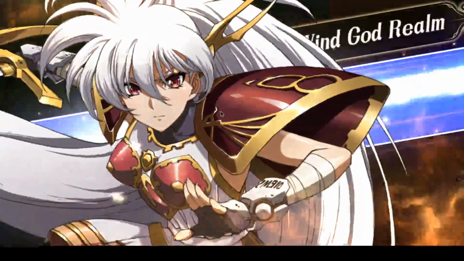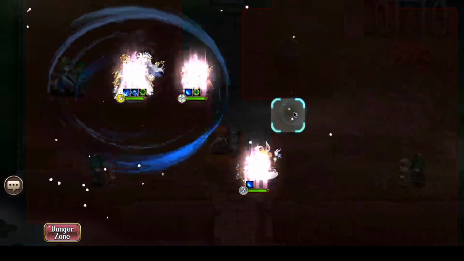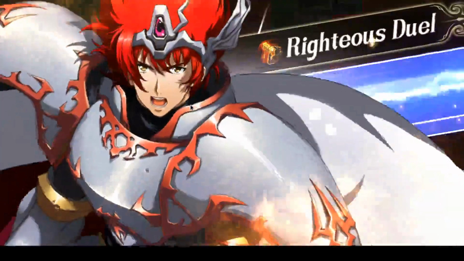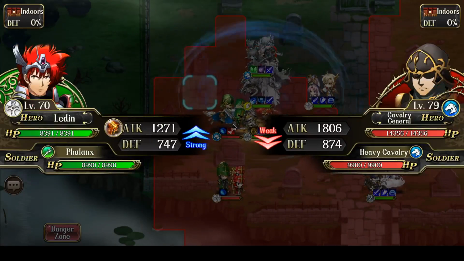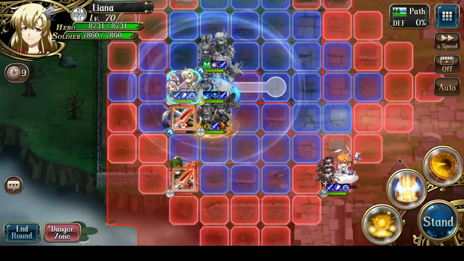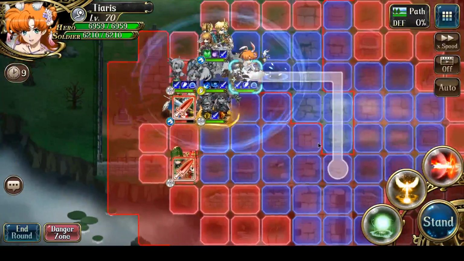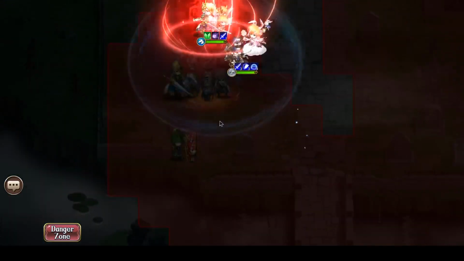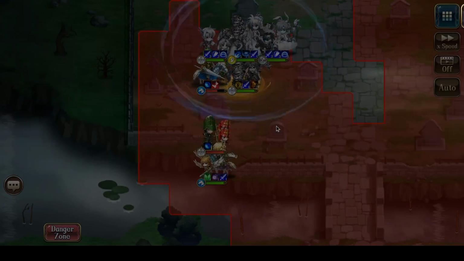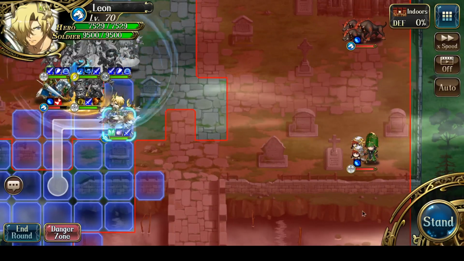Yeah, I'm just going to Wind God Realm right away. And faction buff here. That will allow Ledin to pull the Cavalry General over and allow me to act again, Leon, to take down the Holy General. So before I do that though, I'm going to attack Blessing Leon just to absolutely make sure it dies. Down it goes. And let's retreat back over here.